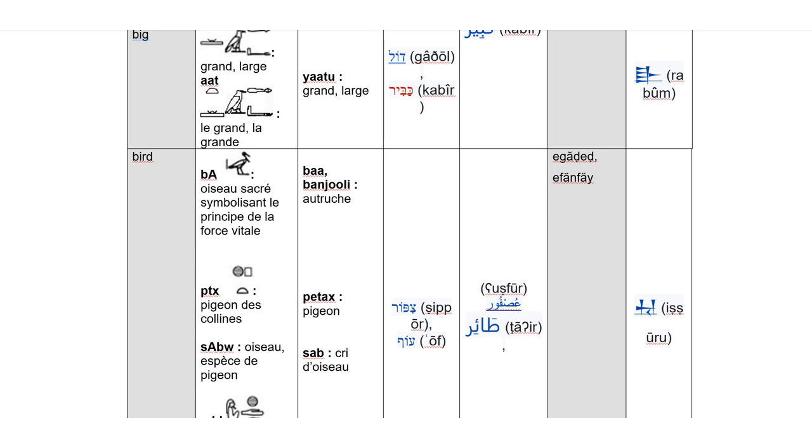You have also in ancient Egyptian Peter, pigeon. So it is also a bird from hills. And you have here in Wolof Petach, the same word. You have here in Egyptian Sabu, a kind of bird. You also have to know that this translation from ancient Egyptian is not really a 100% exact translation. In some cases, it is also nearly guesses from Egyptologists. Now you see here a kind of bird. You have here in Wolof sap. This is the crying of a bird. And you can see you have no matching, whether in Arabic, or in Hebrew or Akkadian.